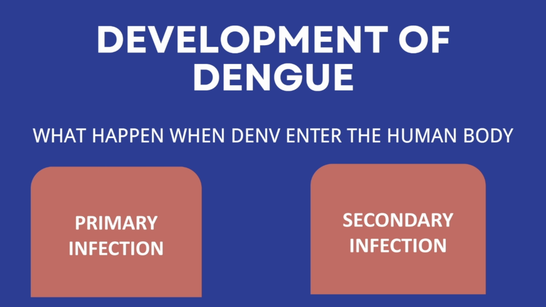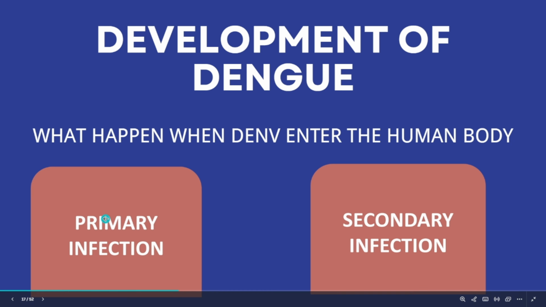If you have heard about that, when a person who had dengue before gets dengue a second time, it will become worse, a more severe situation. It is not like other diseases, such as chickenpox. If a person already had chickenpox before, you will never get chickenpox again, because your body already has immunity to the chickenpox virus. Even if the virus enters your body, your immune system will respond rapidly. But why does this memory mechanism not apply to dengue? There is a reason why.